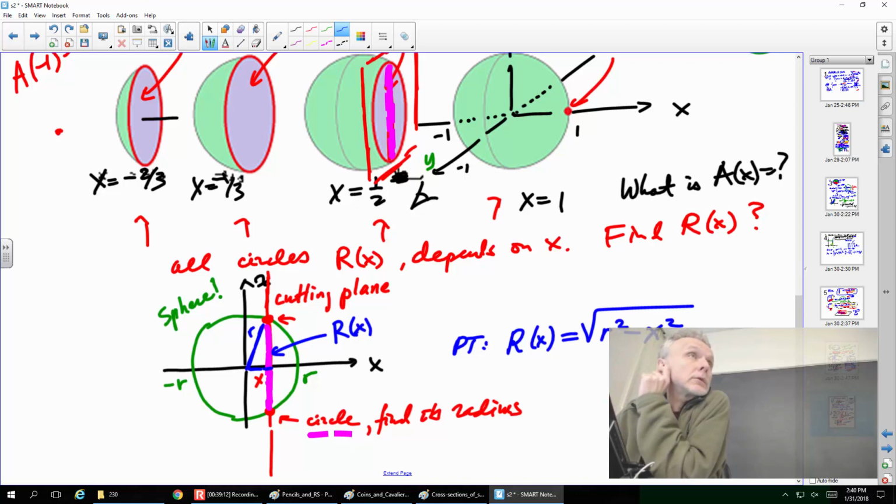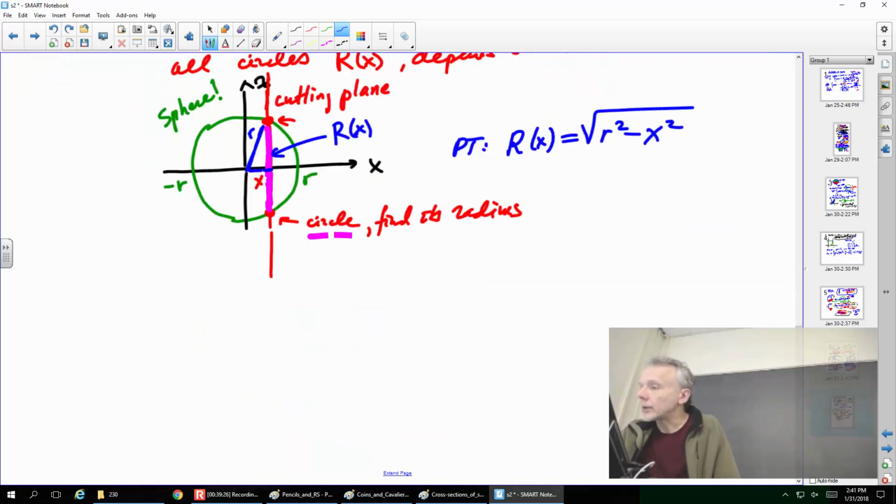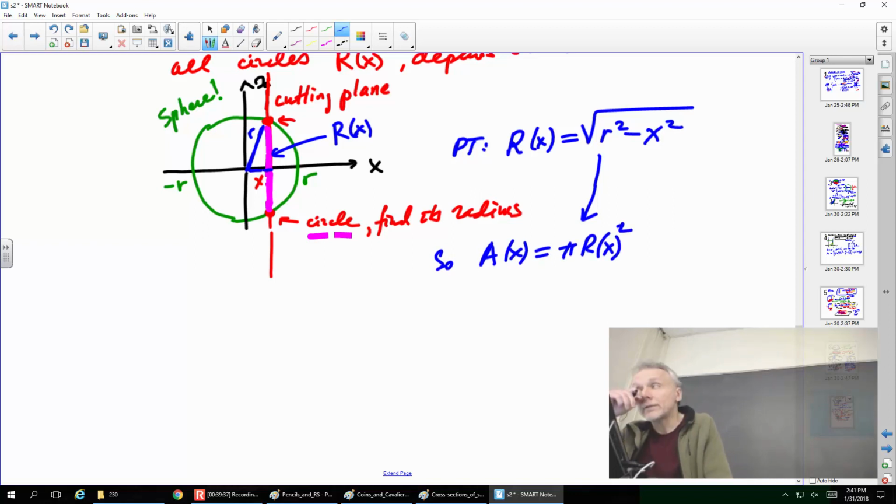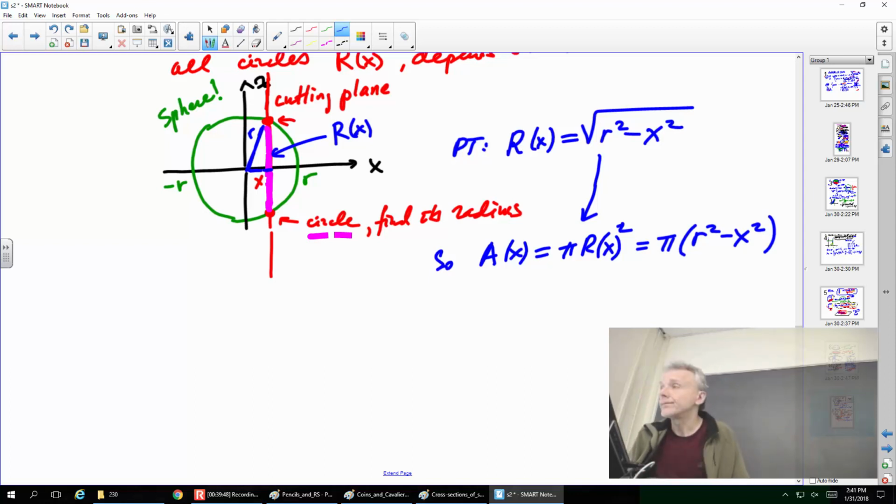Okay. So in other words, we've got measurements of our cross section, which is all we need in order to find its area. Because it's a circle, we know its radius, so we know what we need to know, which is its area. So A of x is pi r of x squared. The radius varies, but suppose x was fixed, so there you go. And then it simply will be pi times r squared minus x squared.